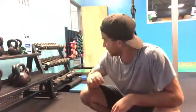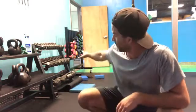You need to find some sort of apparatus where you're going to lock your feet in. I'm using a dumbbell rack right here because it's more than enough to hold me down. You can use a barbell and a squat rack, you can use a Smith machine, you can get a friend to sit on your feet. Get creative here, it really doesn't matter.